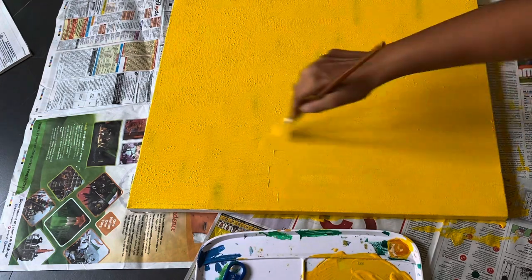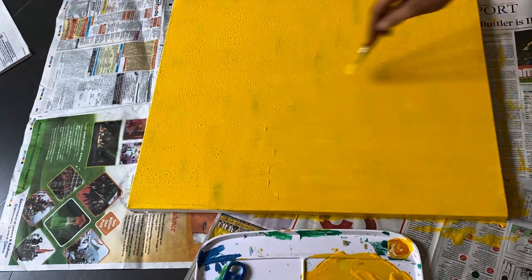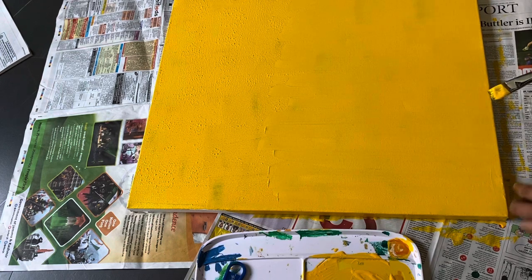So if I want a flatter surface, all I need to do is use a flat brush. You can even use a bigger size flat brush later. Why I did not use the brush directly first is there's a lot of space to cover. So it'll take a lot of time if I'm going with a brush directly, which is why I decided to go with a foam roller. It covers a larger surface area.